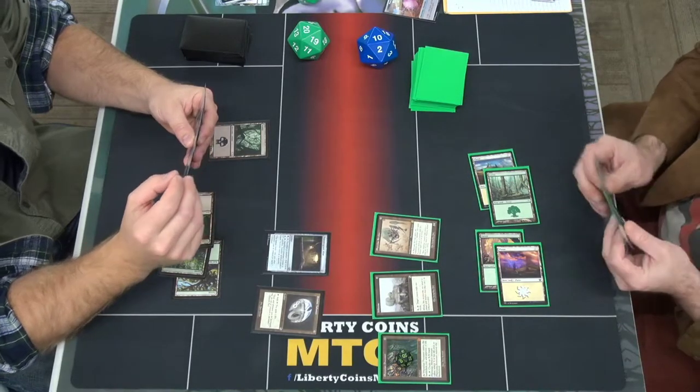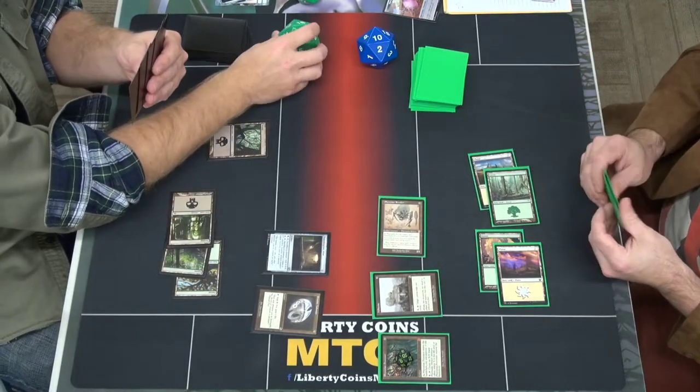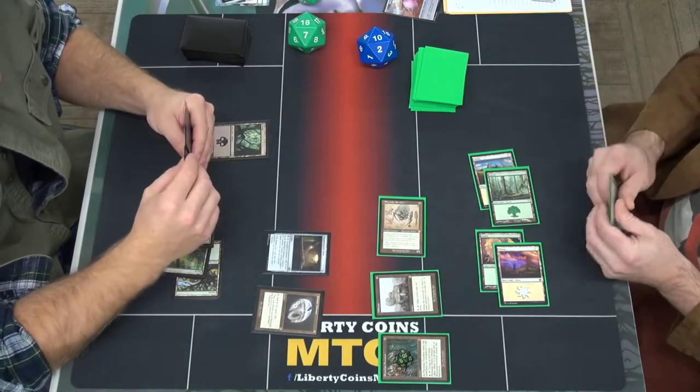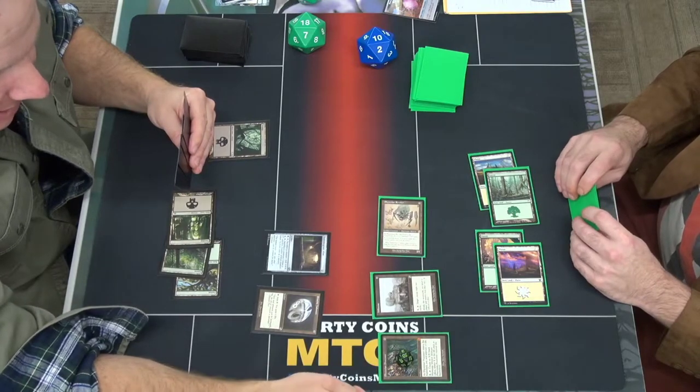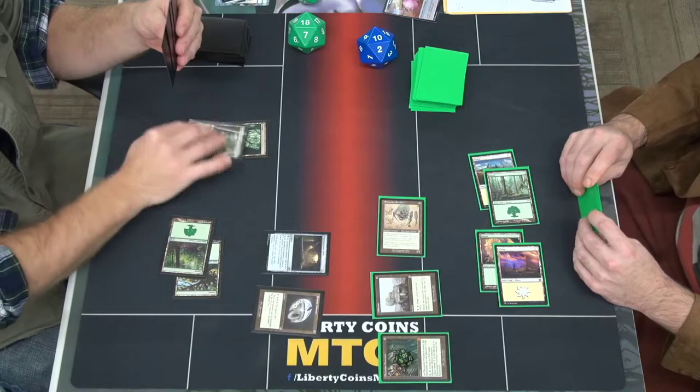Not today. I'm going to go ahead and swing for two. Take two. Go ahead. It's going to come in with haste when you activate it, is it? No. It's just a 10/10. Just a 10/10. Vanilla 10/10.